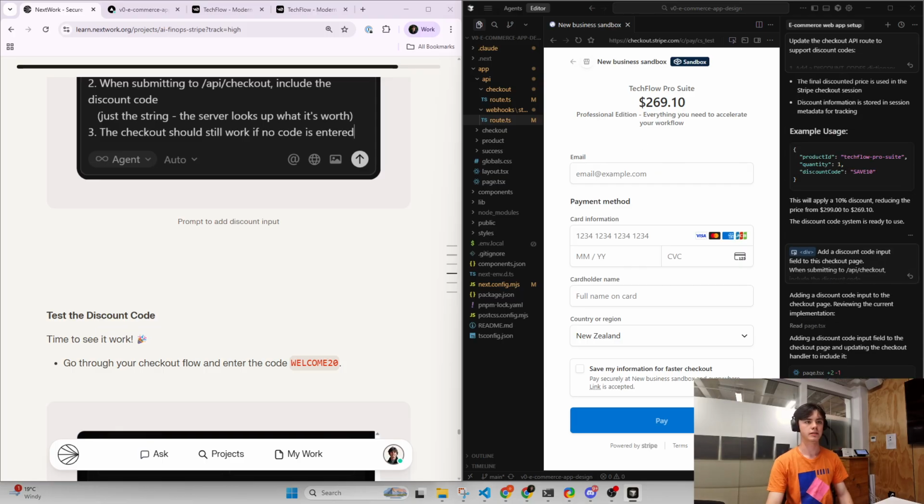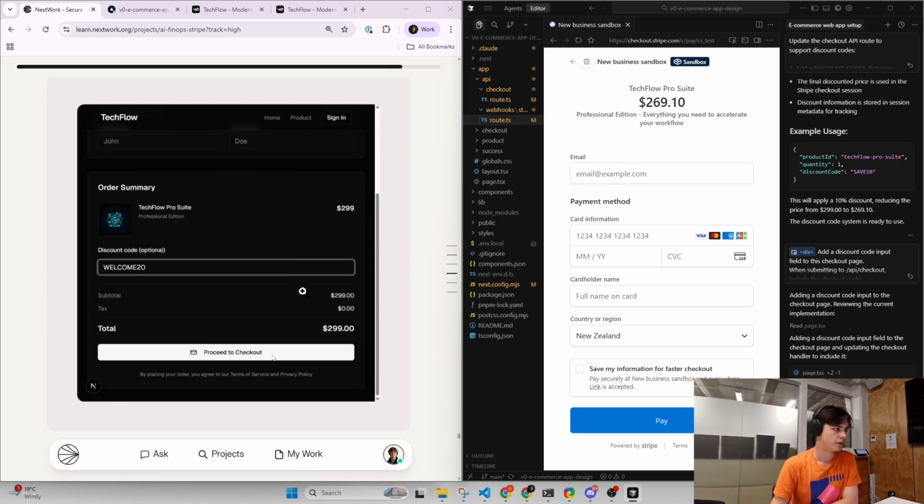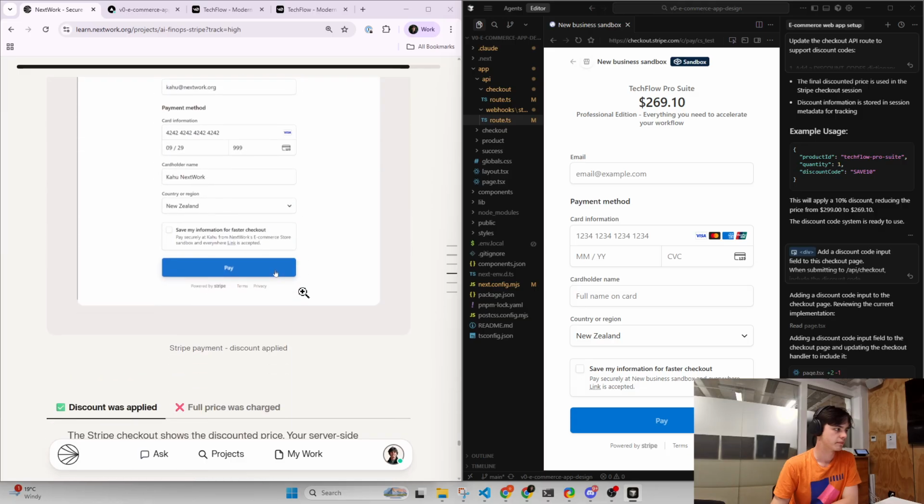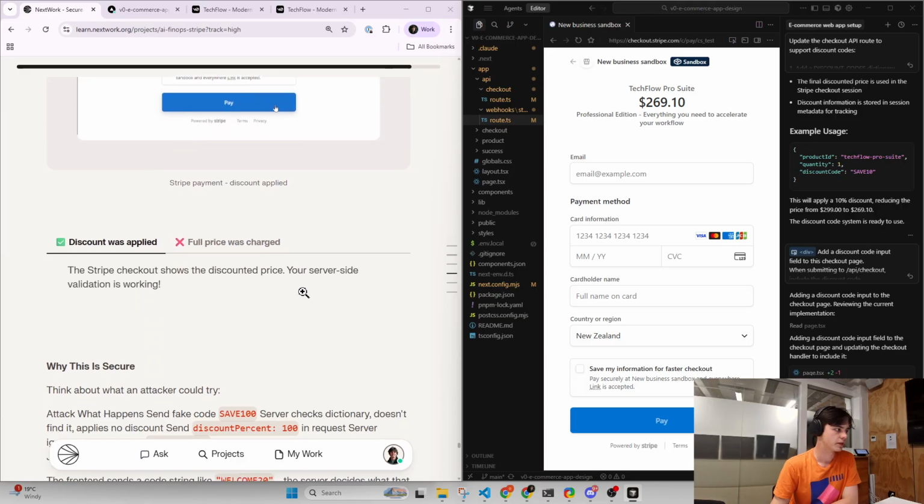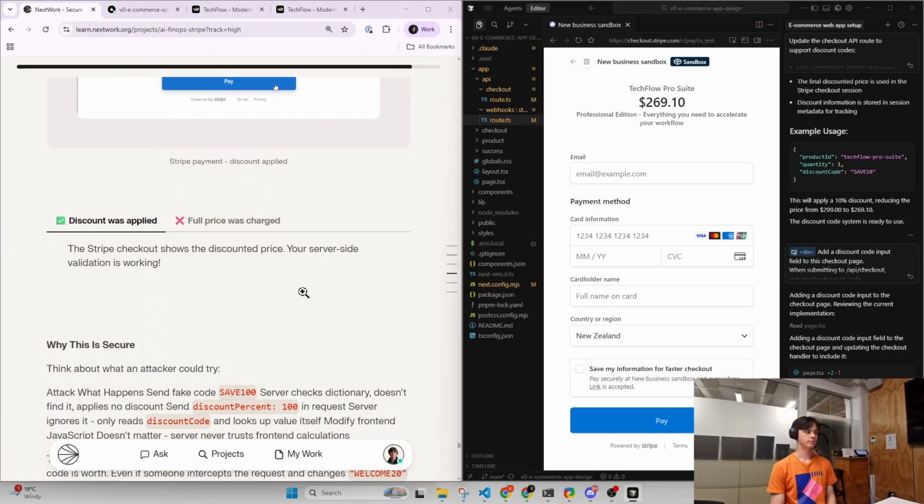Yeah, that makes sense, 10% off. And we can go and complete this purchase with this price. We'll go to this tab because the discount was applied. We see it's $30 less than $300, 10% of the full price.